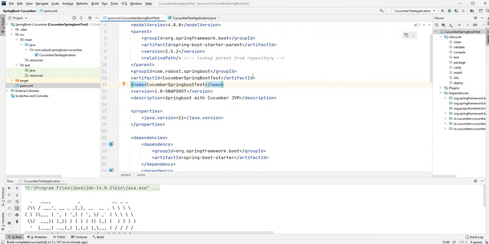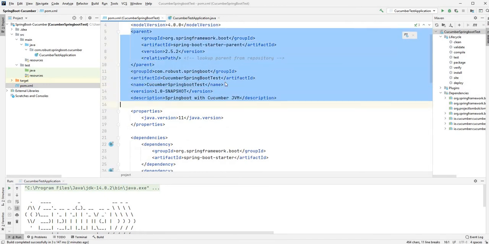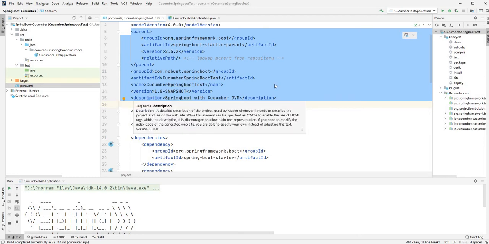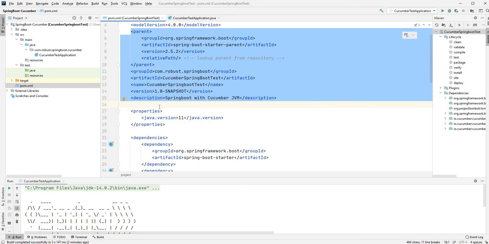Looking at the POM, this is just the project information like artifact ID. These are free to put whatever you want. Group ID is mainly the package structure, and artifact ID is mainly what you want to display your project as. Then version is up to you. As you make more progress and more changes, this version could go up.